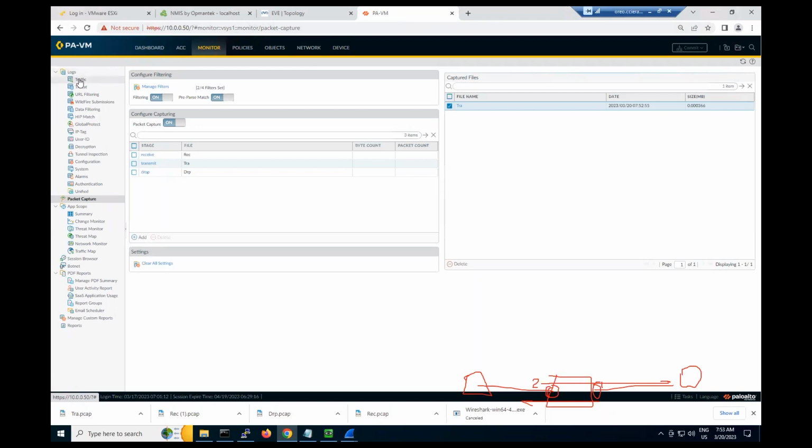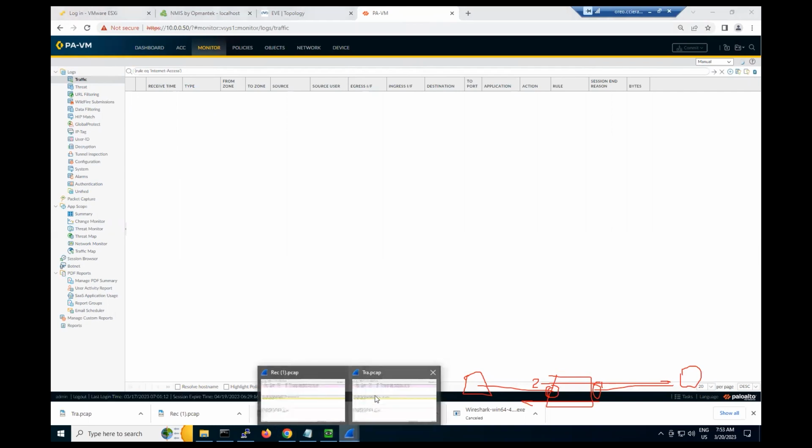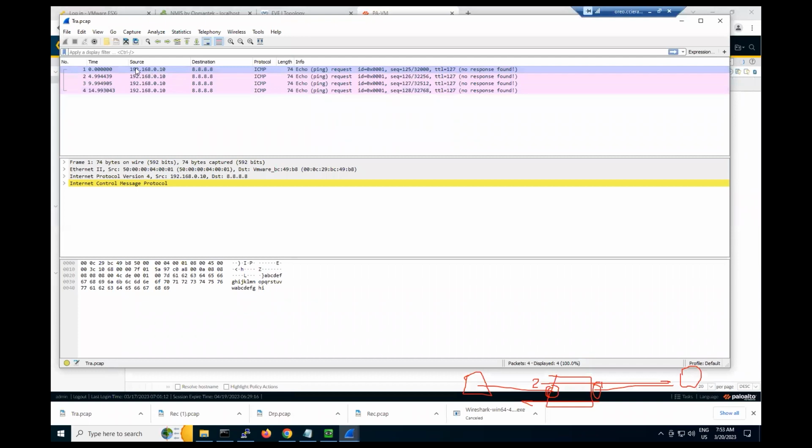So for this thing, you can check here. What is the problem with this packet? Why are we not getting the reply? Because first thing, the internet doesn't know where this private IP address is. Okay, definitely that means there is no NAT. That's why you are not able to capture the packet here.